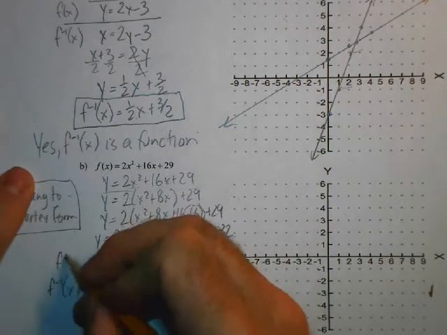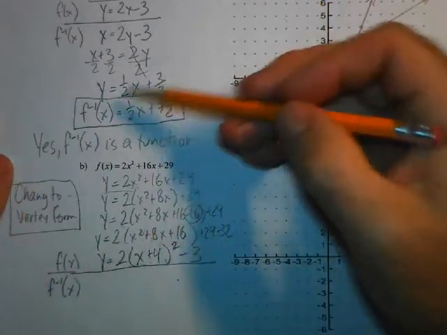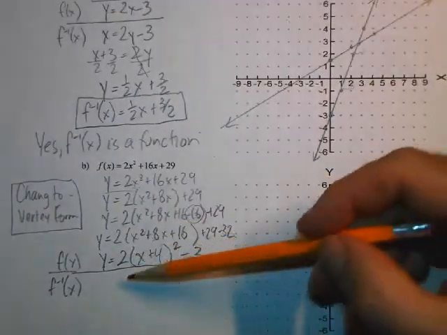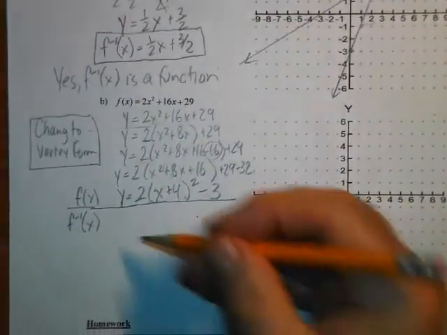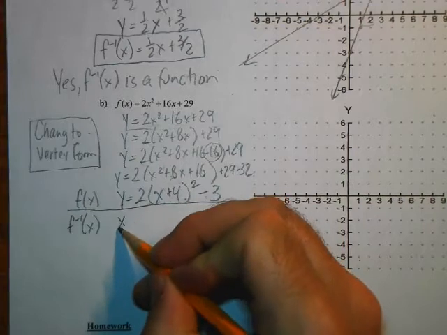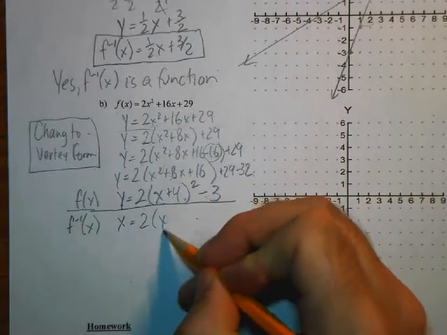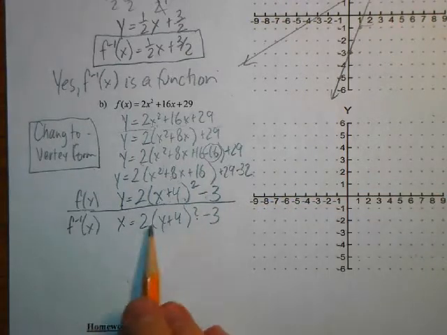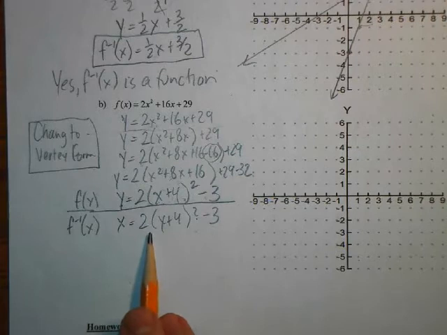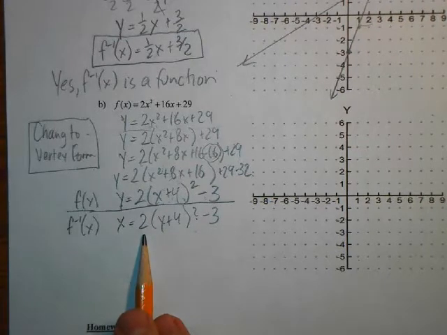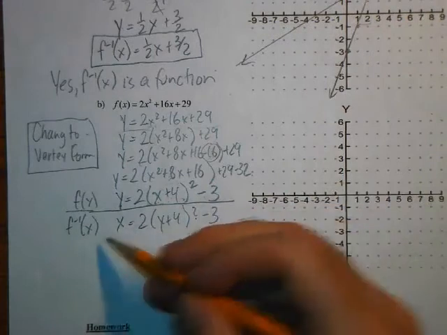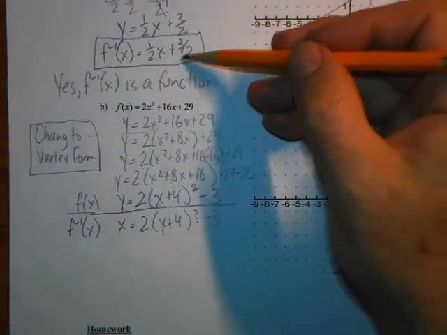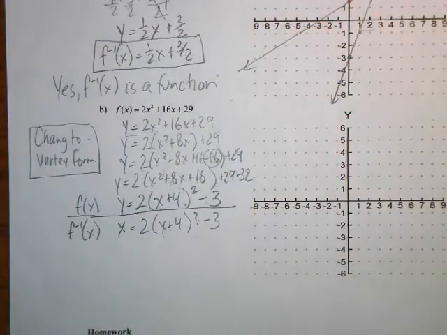So above this line, just like the linear conversion, up to this point, we're working with f of x. And now we're going to switch the x and the y. So this is going to be x equals 2(y plus 4) squared minus 3. As soon as we did that, we're now dealing with the inverse function. But we want to put it in a way that we can isolate for the y, just like we did here, and then change it back to function notation for the inverse.